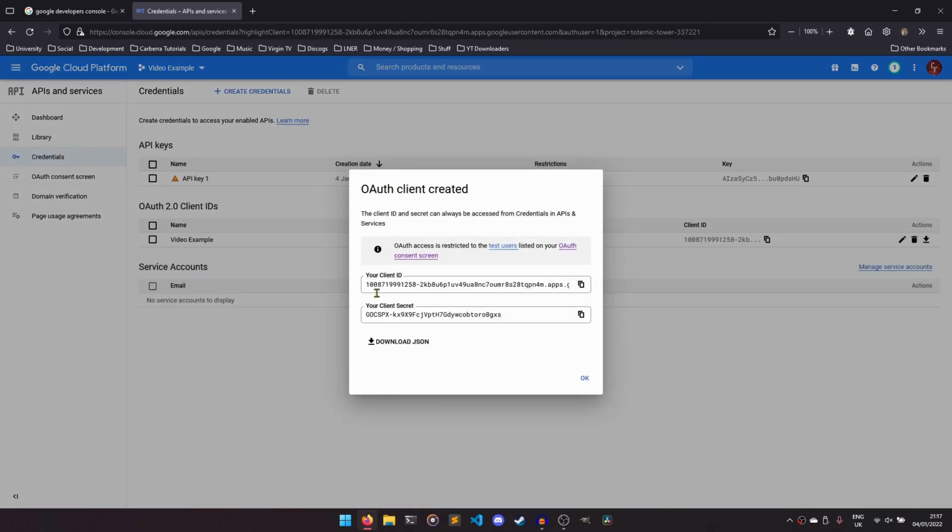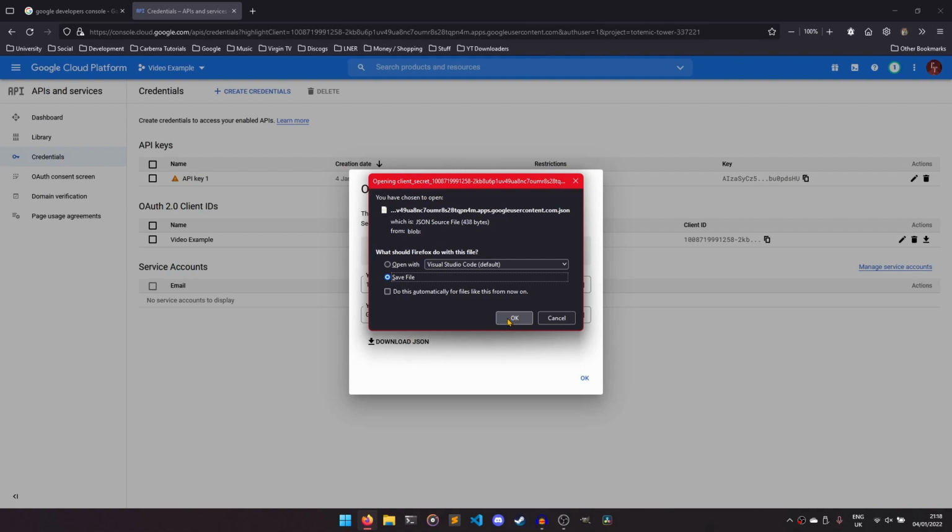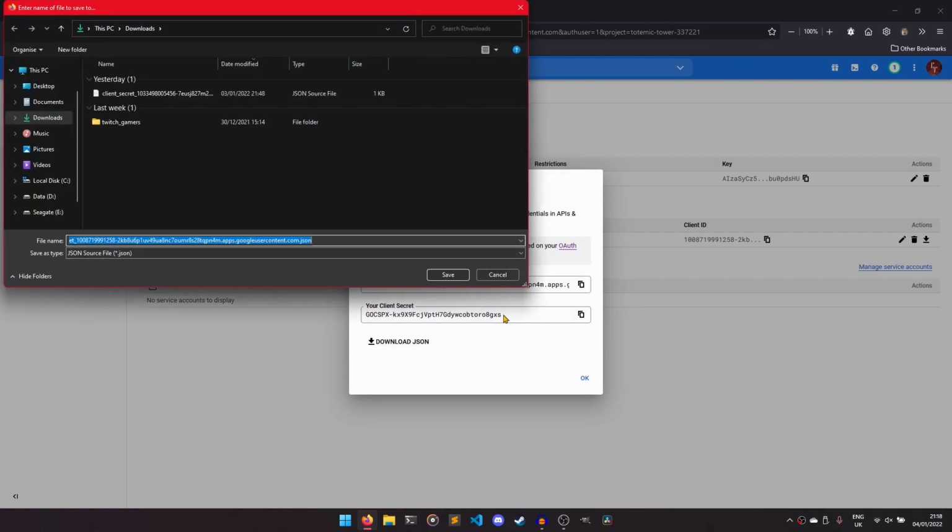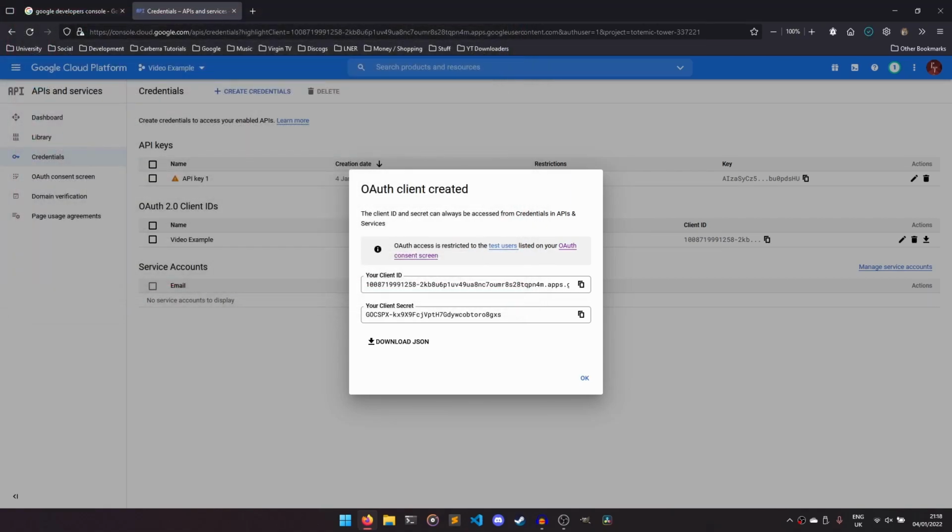And then you'll get this screen with your client ID and your client secret. This is kind of useless in a way. So we hit download JSON and then we can save the file wherever. I would recommend calling it something like secrets.json, just so it's a little easier to access, because generally speaking, you'll want to access this through the file name and load them all in. If you're using the Google API Python client, then I think that's the only way to do it. But you can program it other ways if you do it manually. We're just going to save that.